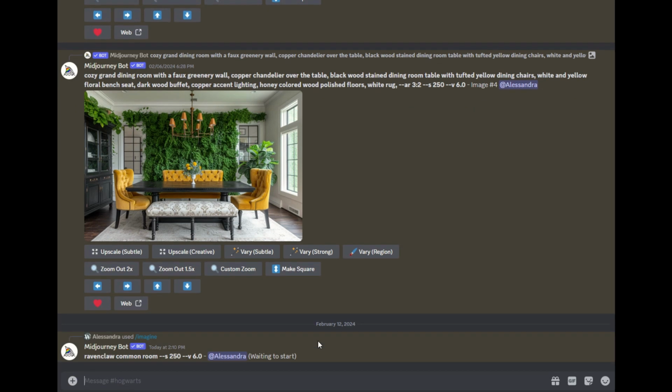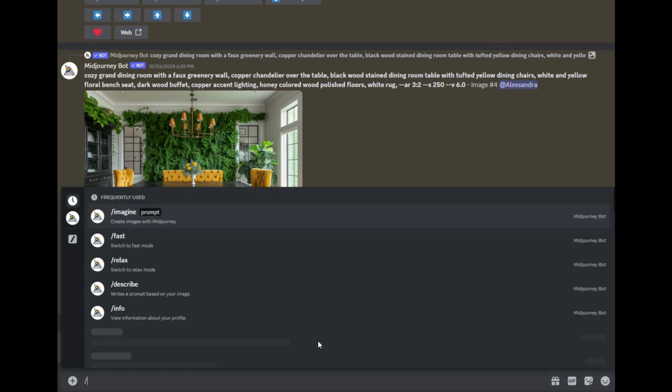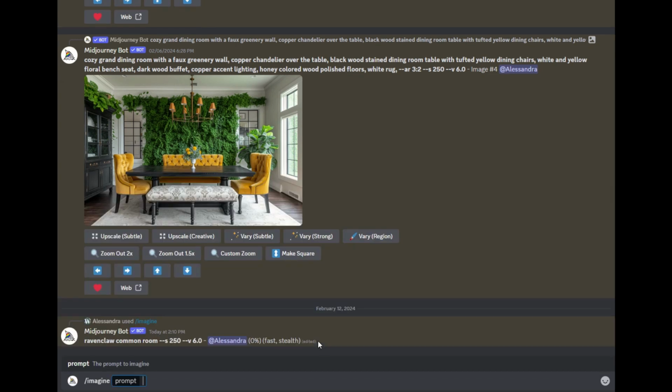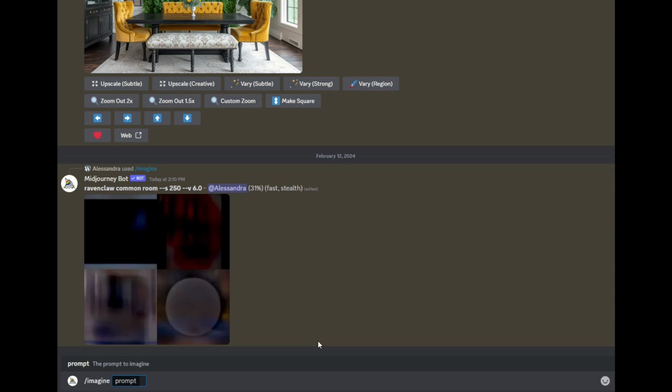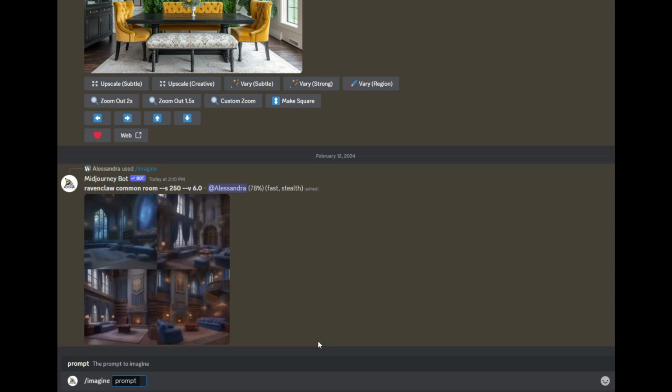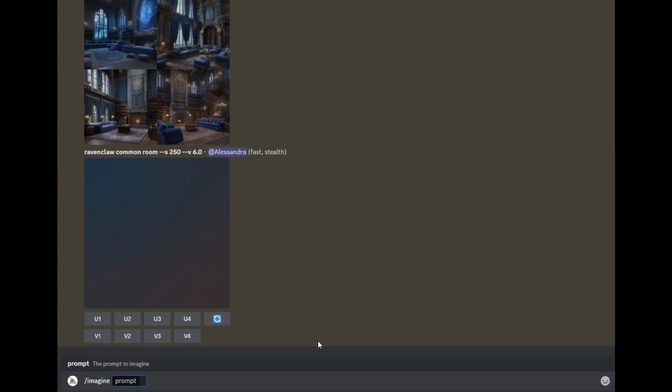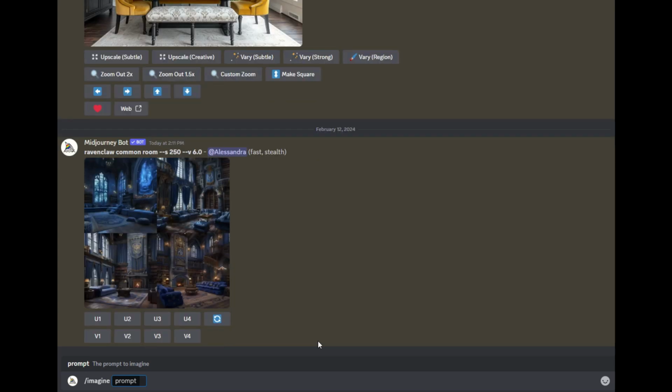For those of you not familiar with Midjourney, Discord is a communication app like Teams or Slack. Once you have your subscription set up, you can type /imagine and then put in whatever you want. So at this point, we put in Ravenclaw Common Room. I'm running on version 6, which is currently the latest version. I believe it's still considered alpha at this point. I use a stylized value of 250, which is slightly above the average, which I believe is 100. I am running on fast mode, which just means that my images get processed faster, but you do have a cap on that depending on your plan. And stealth mode just means that with my account, my images aren't circulating around.